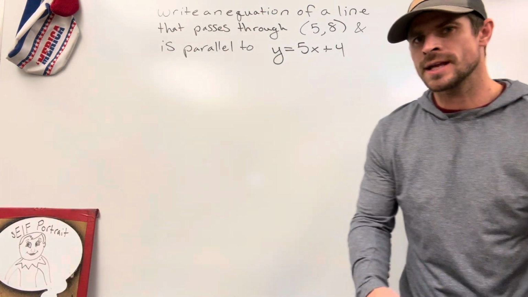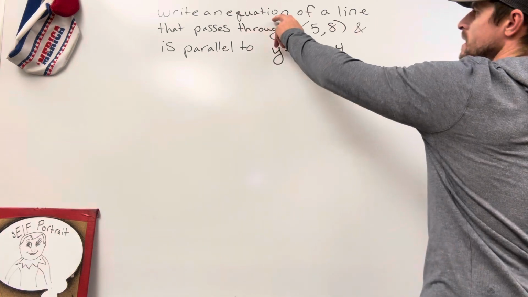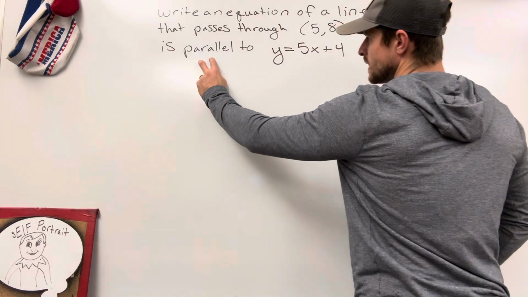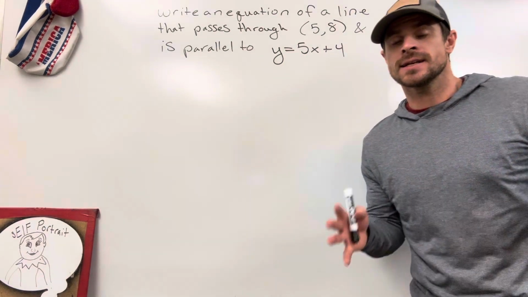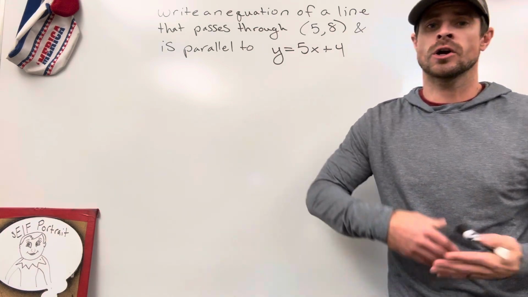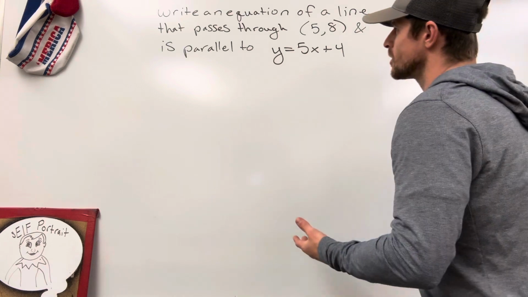All right, here's a good question that I would give in the middle of a linear function unit or on a test. Write an equation of a line that passes through (5, 8) and is parallel to y = 5x + 4. So this question is going to tell me a lot about what understanding of linear functions you have in regards to slopes and y-intercepts and all the information that comes along with that.